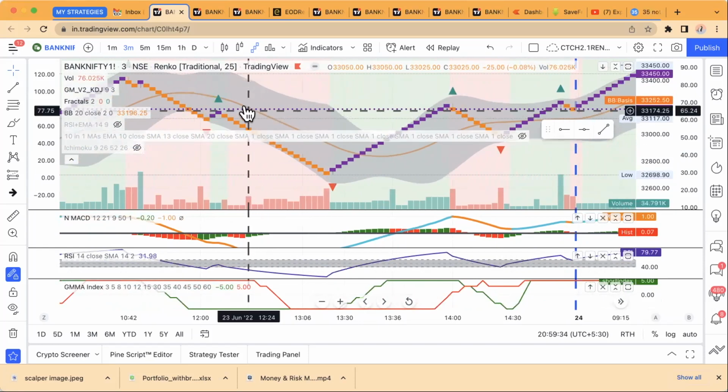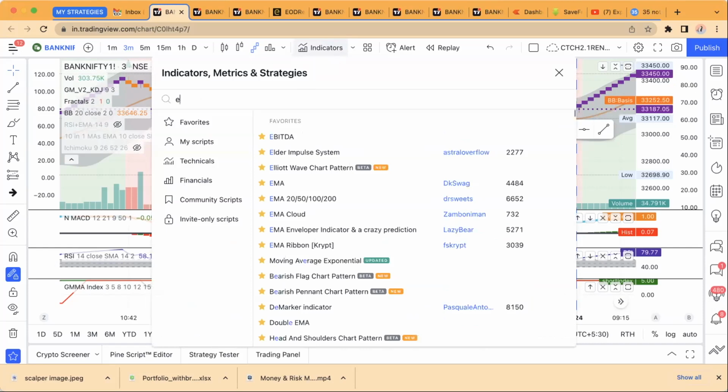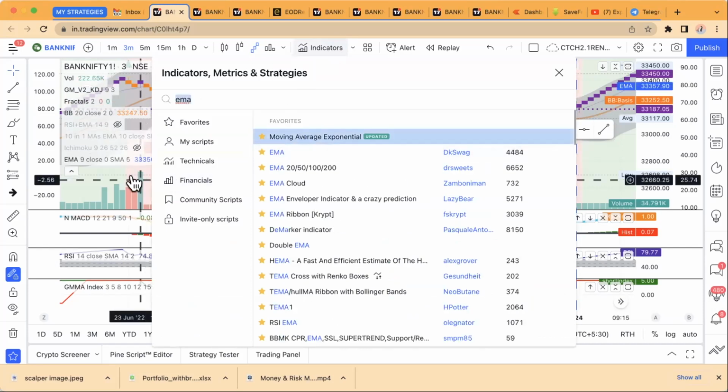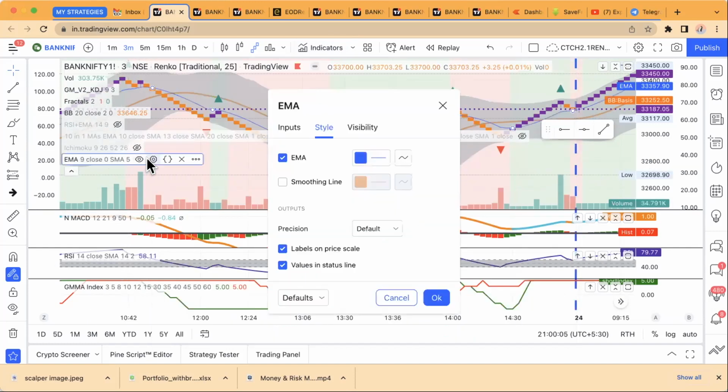Now we should understand in Renko, the middle line is normally supposed to be the 20 moving average. But actually, if you put a 20 moving average, you will find a difference. Why? It's a separate question. Just be aware. If you want, I can show it to you. If you put a 20 moving average, let's say, I will remove it later. So you can use 10 in 1 also.